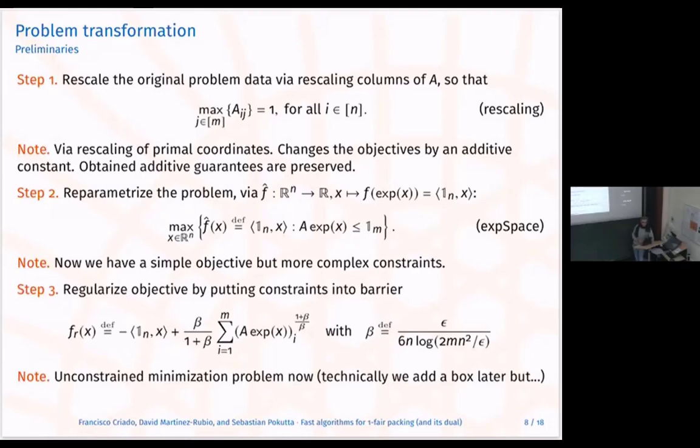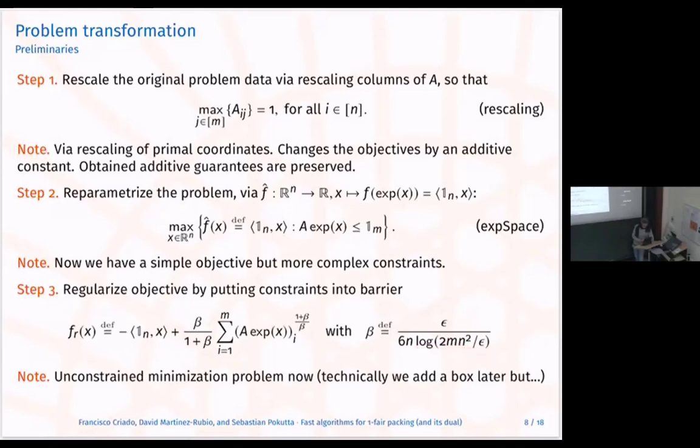special barrier function. In fact, it's not the standard barrier that you might expect here. It's not so important where the betas come from. The only thing that is maybe important to keep in mind is that the beta does depend on the epsilon that you care for in terms of target accuracy, and also, in terms of the question from before, the m does occur here in the logarithms.